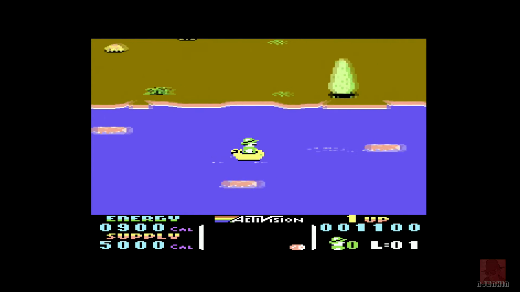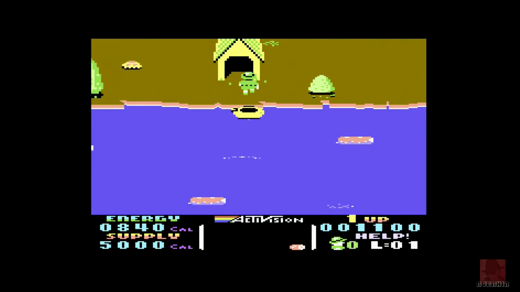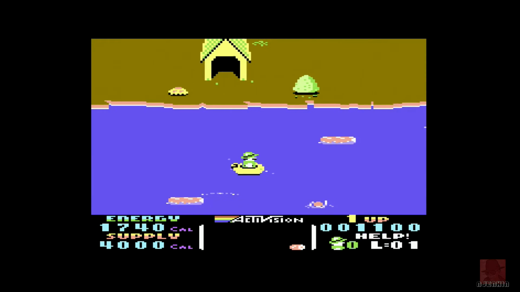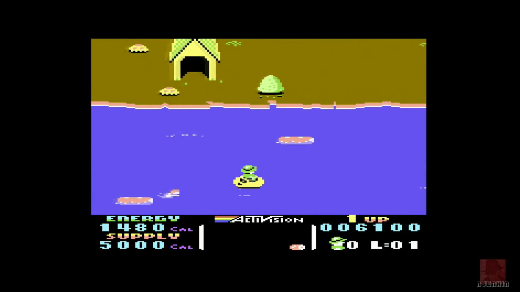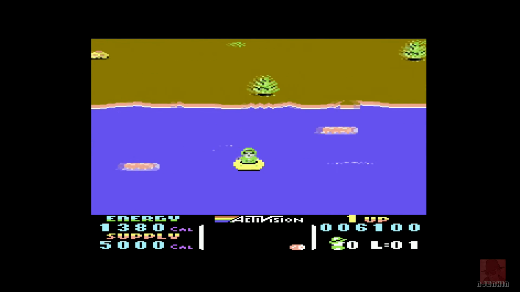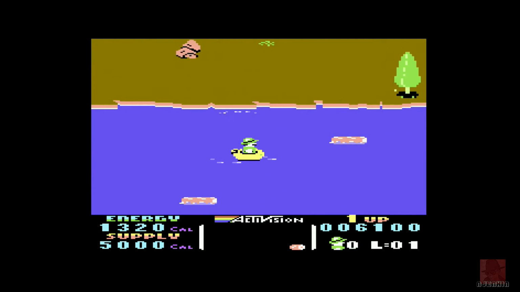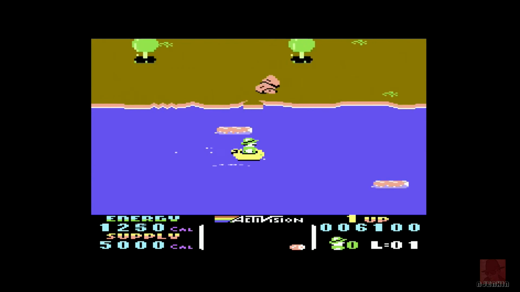Kaboom! Activision! Right, this is my last life. There's a little hut to rejuvenate the energy, so I'll go in there. Any contact with the turtles on dry land and you're dead. Now the swimmers, if you time this right, you can, there we go. If you throw them a buoy you can rescue them. That's very tricky to do. Normally if you bump into the swimmers, your boat will sink to the bottom of the ocean. And being a park ranger, you've never learned to swim and you will drown.